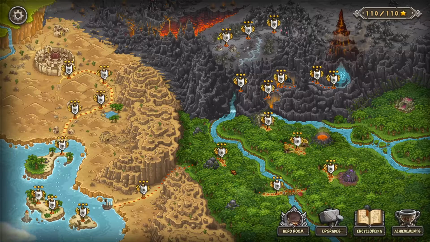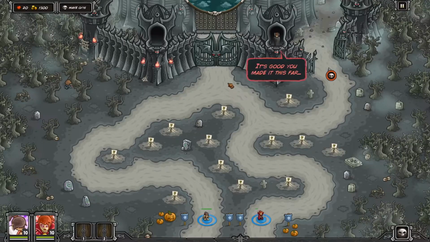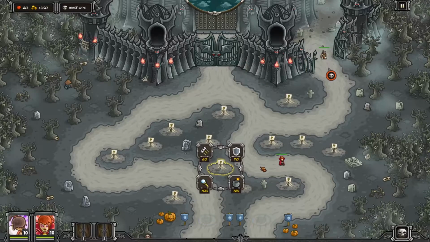This one was requested by one of you, and I decided to do it. We're gonna be trying to beat Dusk Chateau on Veteran, No Lives Lost with a free hero. As you can see, I picked Mirage for a simple reason, the insta-kill chance, which is gonna be very handy early into the game. Now it is RNG, but believe me, it is very helpful.